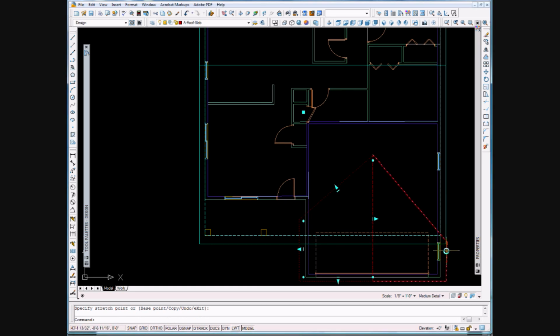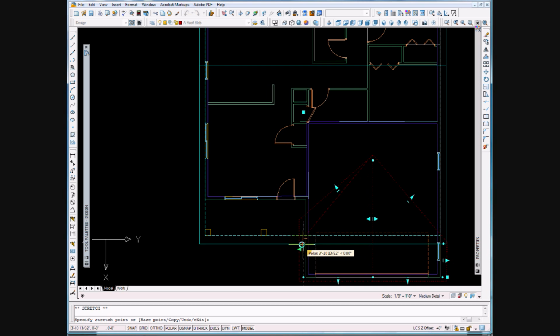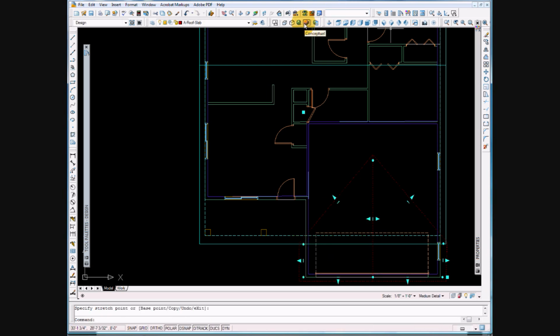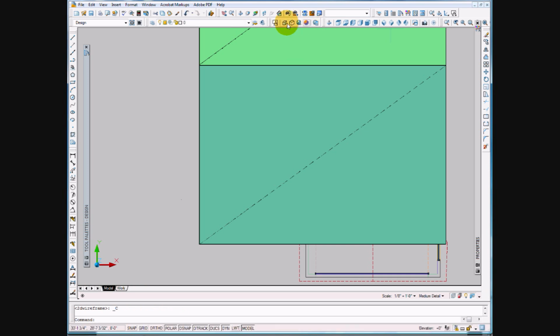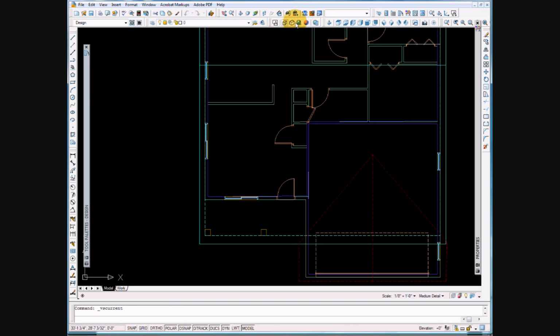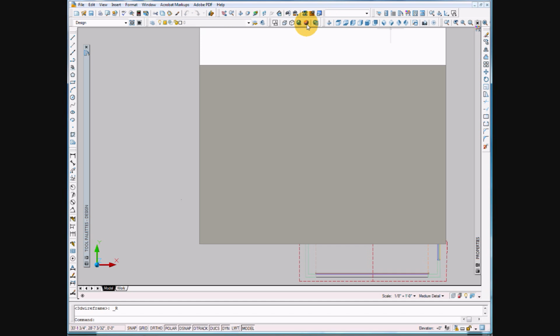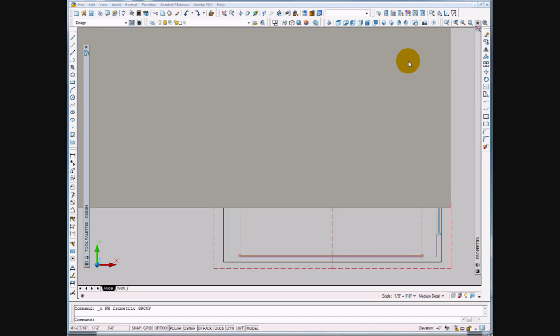So I can clean it up in both views, the top and the side view, and then inspect it in your 3D view.